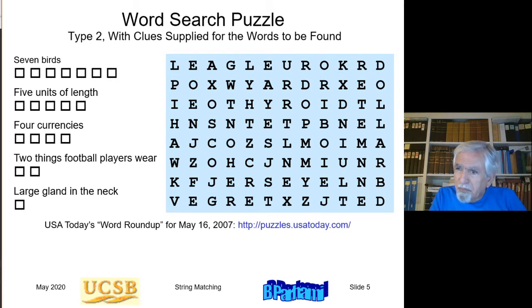Okay, so let's try to find 1 or 2 things in this puzzle. So let's look for some bird names in the puzzle. I see eagle here. Okay, so I draw a line here or a box around it. And I put a check mark here. Okay, let's find another bird if we can. So for example, loon.